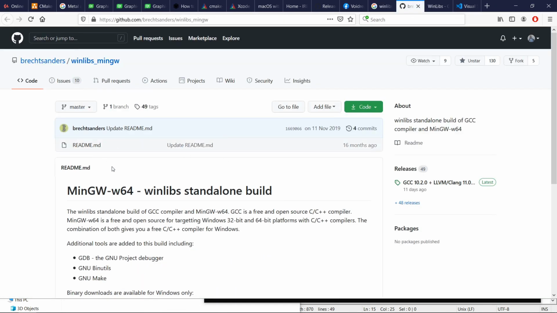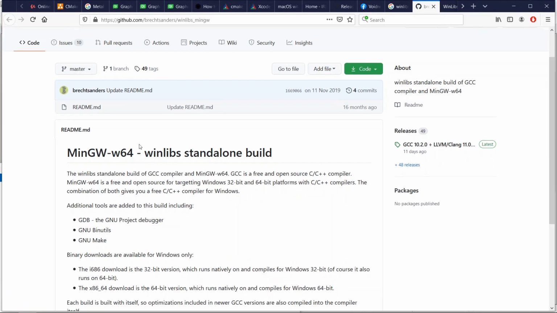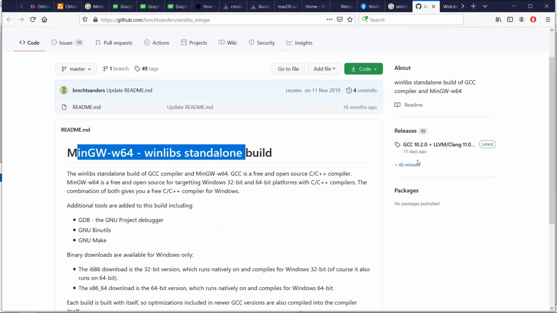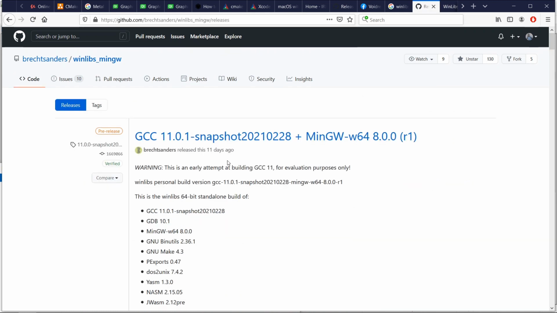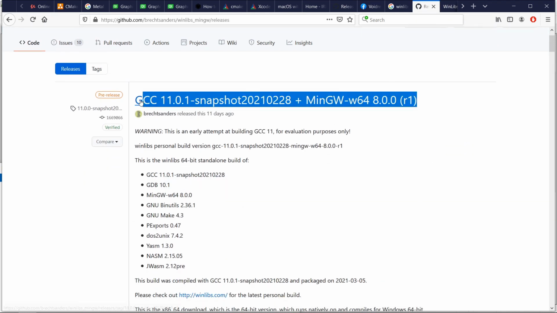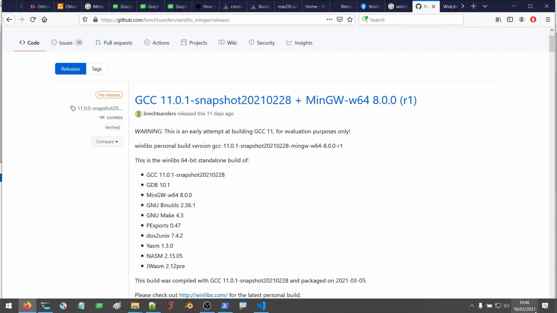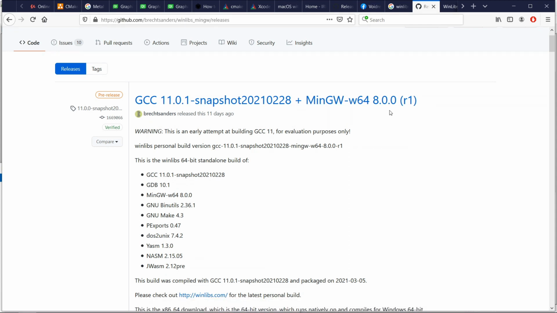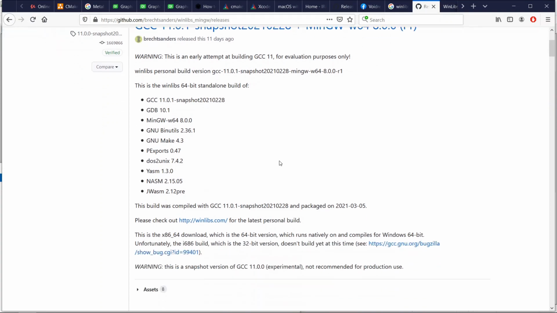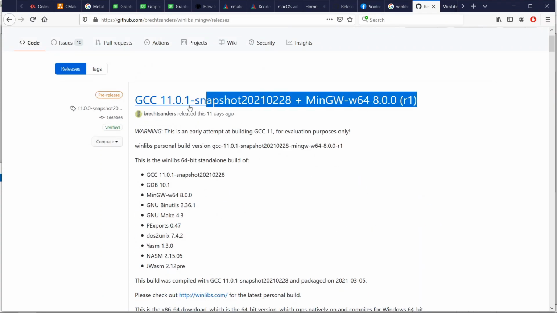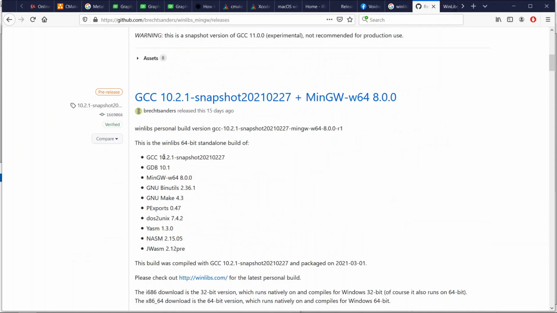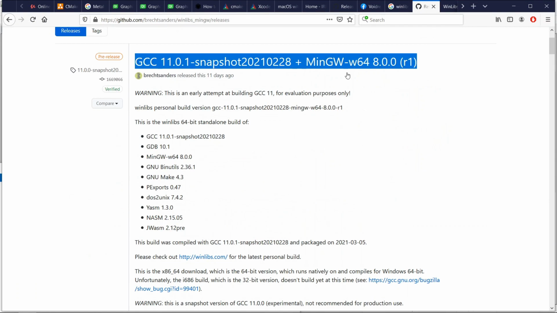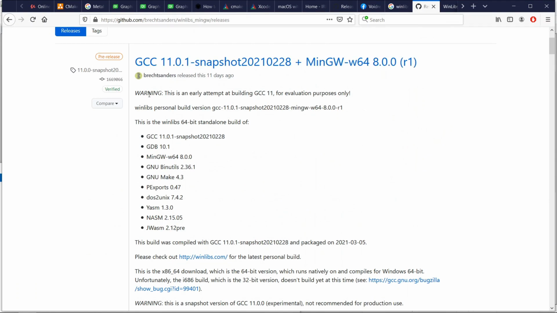Okay, so here we are at his GitHub link. This is the project. If you go on releases here, you're going to find that they even have a version for GCC 11. We are in March 2021. GCC 11 is scheduled for release in May, I think, but we have pre-releases we can try out here. But I don't recommend using this in production code. You shouldn't really do this. And they have a warning here. You shouldn't use this in a production project.